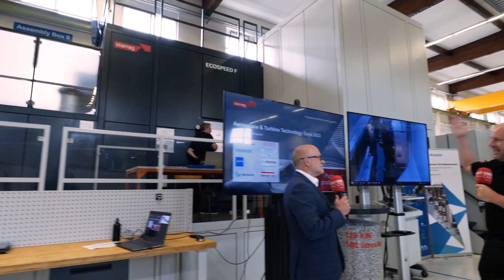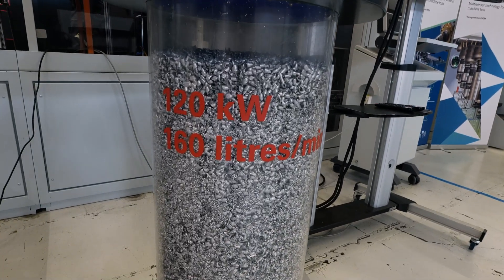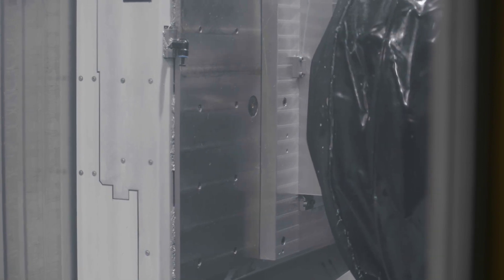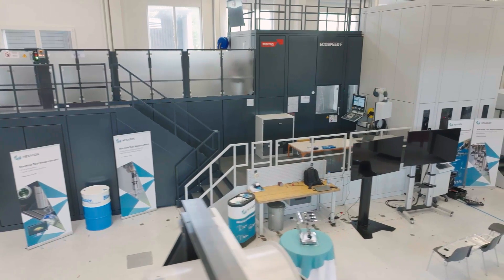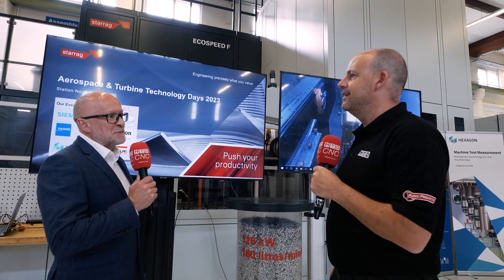It also helps us further develop things because when we reach the limit, we always want to go faster. And then, of course, the echo speed — these machines are amazing as well. This is the amount of material it removes in less than a minute. They're great to watch, super fast machines. Swarf flies out the window like bullets. 120 kilowatts, 150 kilowatt spindles. This is less than a minute's worth of productivity, typical for aero structures. It's all aluminium, all aero structure — fantastic machine to watch.